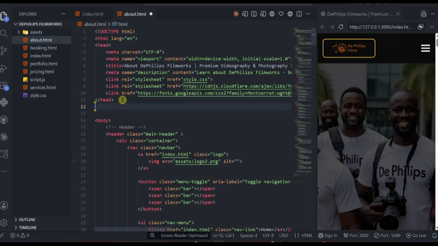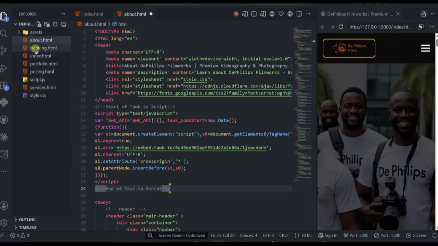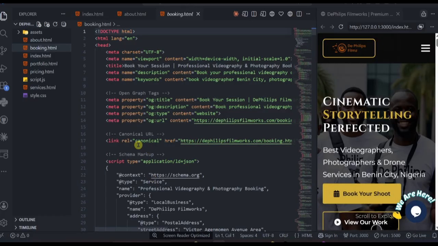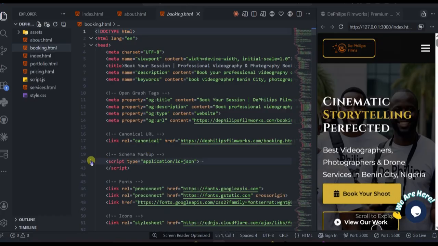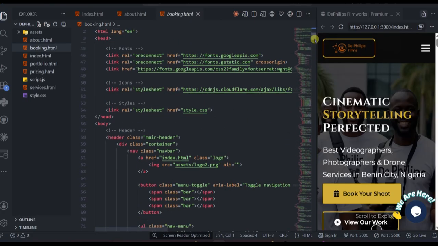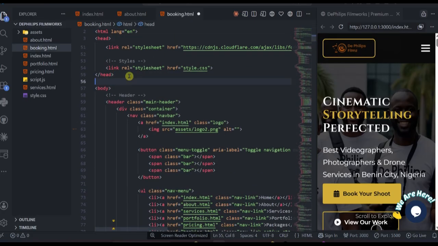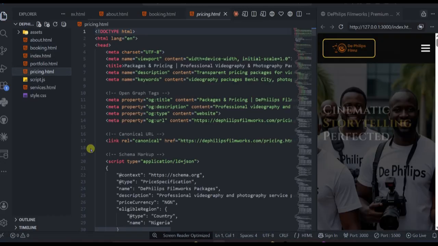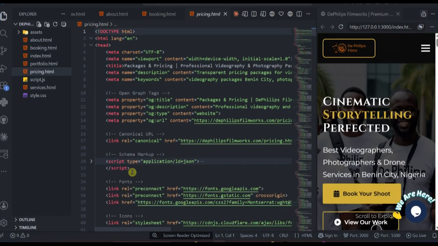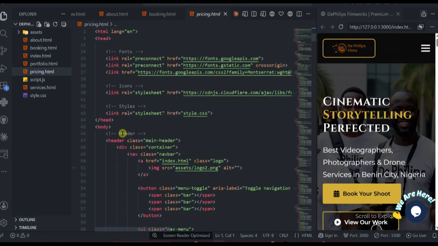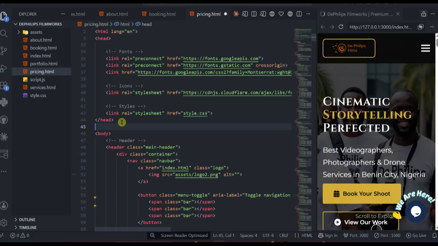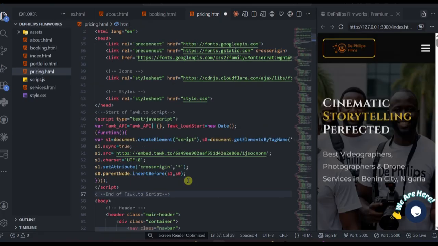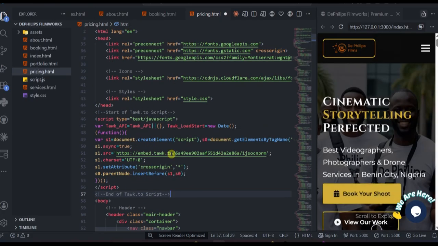You go to the booking page and add it in the same place that you added the first one, which is under the header before the body tag. You go to the pricing page, you add it under the header before the body tag. Okay, don't add it inside your body tag and don't add it inside your header. There's a reason why you add it here.